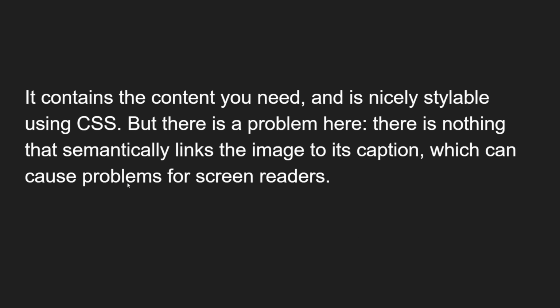Now here it contains the content you need and is nicely stylable using CSS. You are showing the title using the paragraph element, and using CSS you can nicely style those things and show them. But there is a problem here. So what is that problem? There is nothing that semantically links the image to the caption.